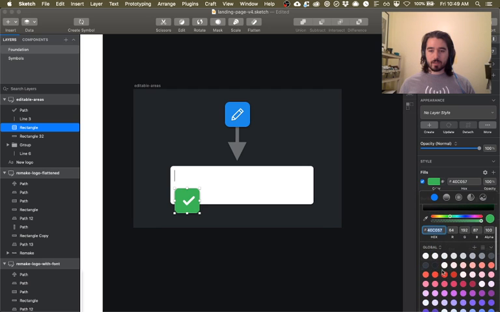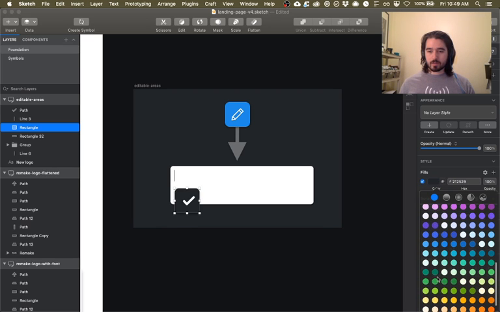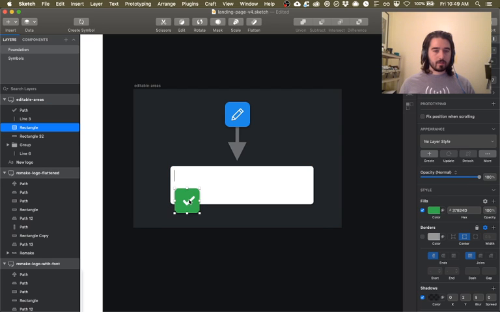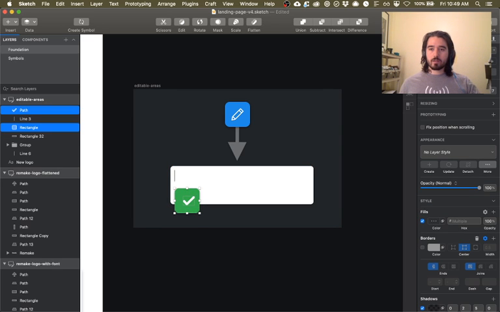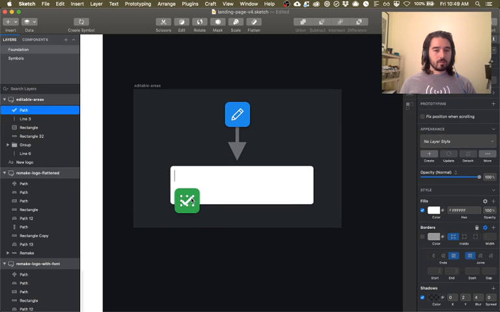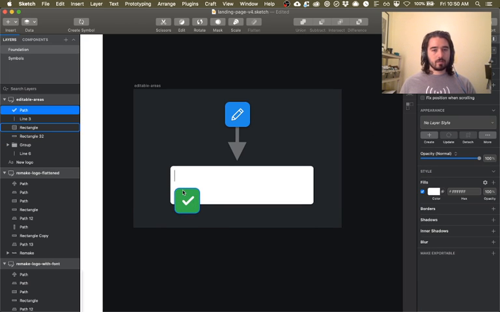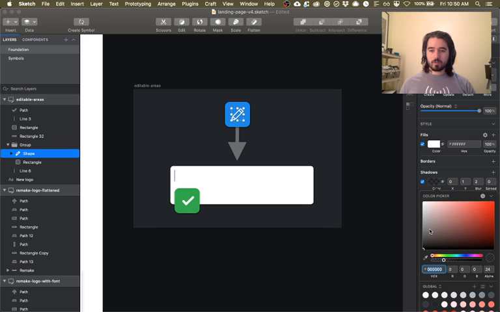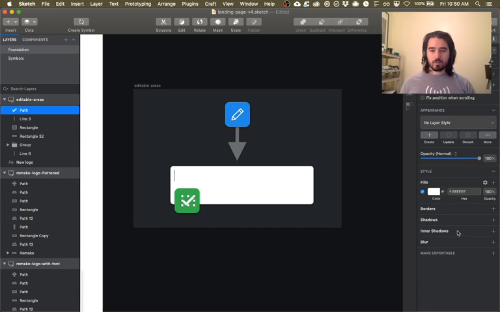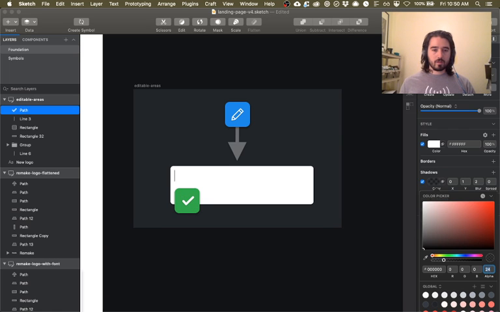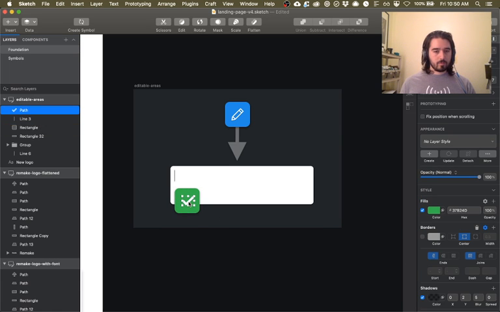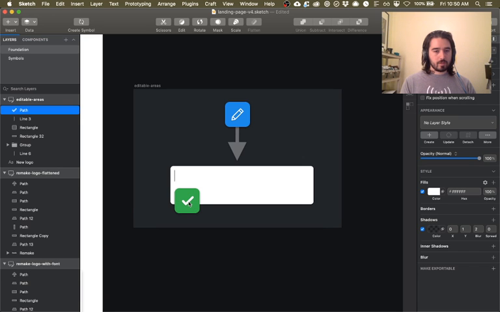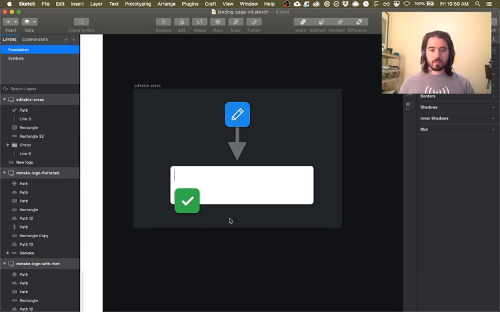Maybe we'll make it black actually. Nope, that doesn't work. Okay, we'll make it green. We'll center this little check mark. Okay, 1, 2, 3. And we need to add the same shadow to it that this one has. So this has a 1, 2, 24. Okay, shadow. 1, oops, 2, 24. Okay, and we'll move this down a little bit. Sometimes when you center things, they don't look centered. It's a really weird thing.